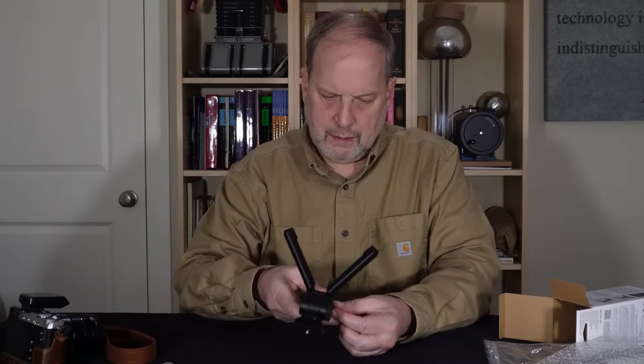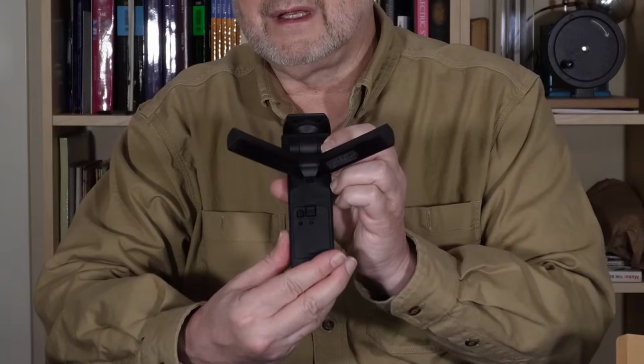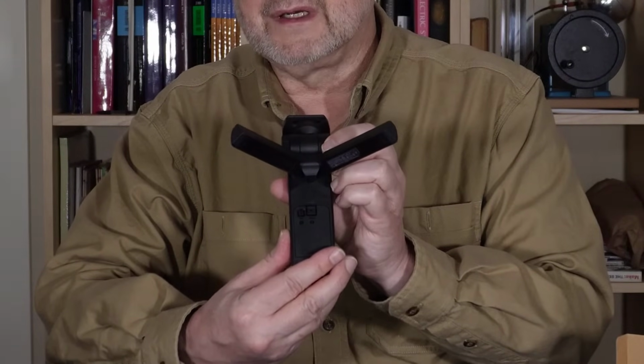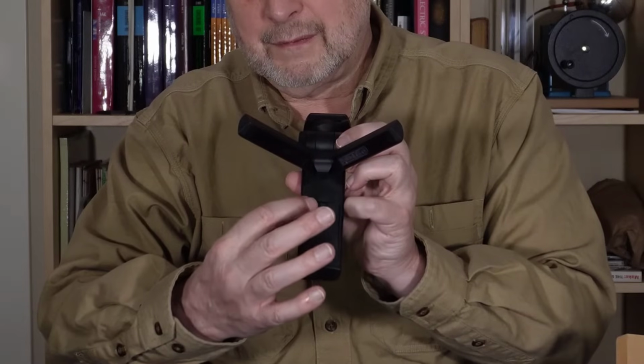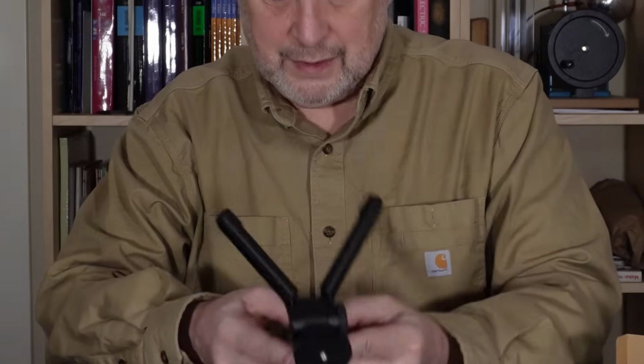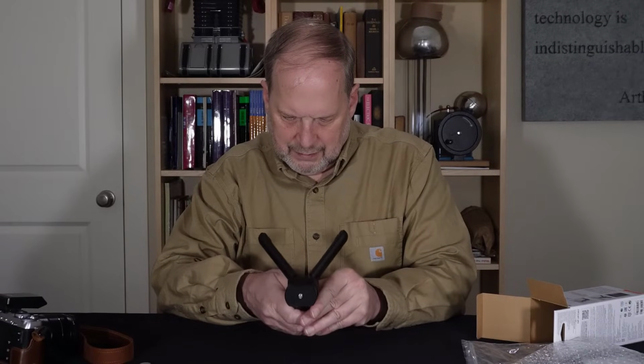All right. Boy, I'm going to hold this like this. I'll try and zoom in on this a little bit later so that you can see it. But there are two little latches on here. And this is a little tricky. That's really unusual for a battery door. So I haven't quite deciphered it.